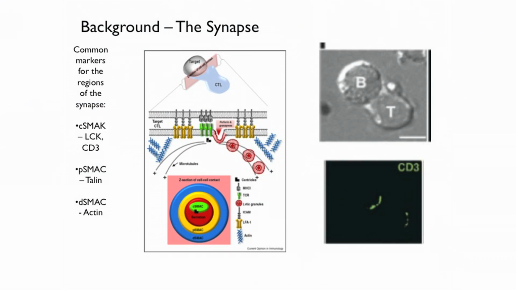You can look at T cell receptor signaling by looking at the interface between the T cell and the antigen presenting cell, the immune synapse. One way of doing this is taking a T cell and a B cell, pulsing the B cell with antigen, and then looking at the immune synapse. This is a typical diagram of what the immune synapse looks like when you stain for CD3. You get very tightly focused staining for CD3.